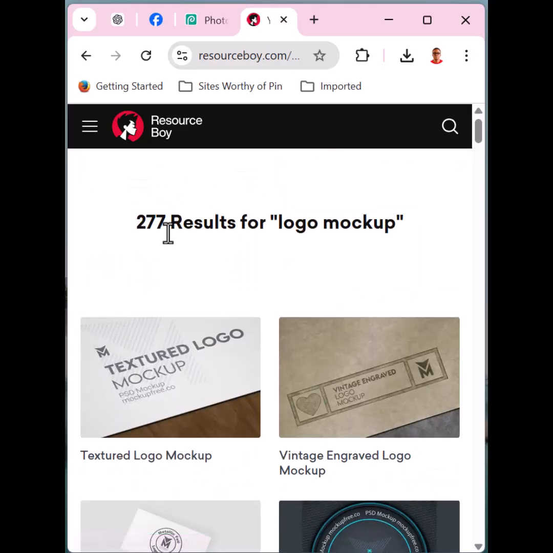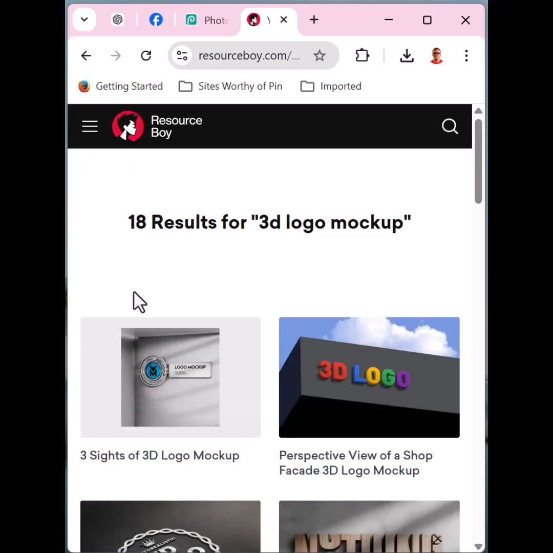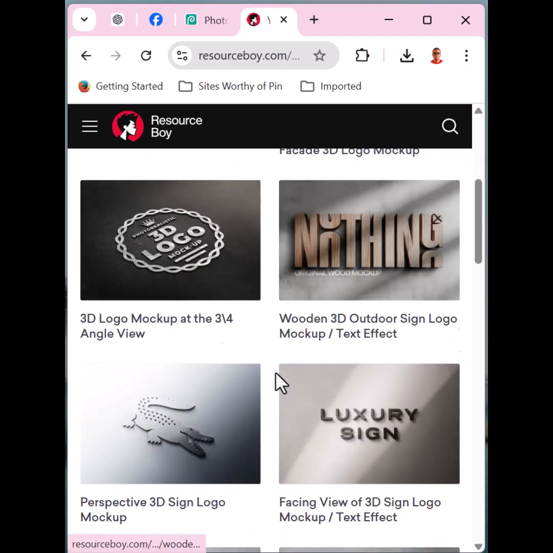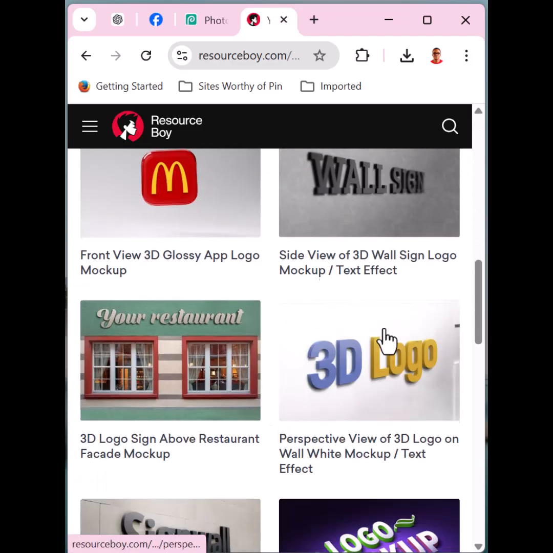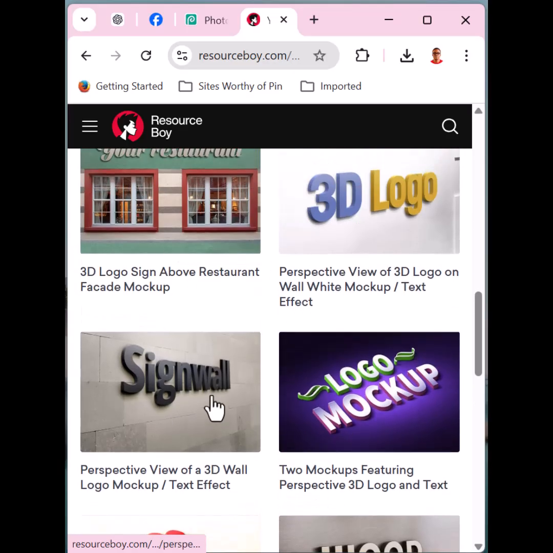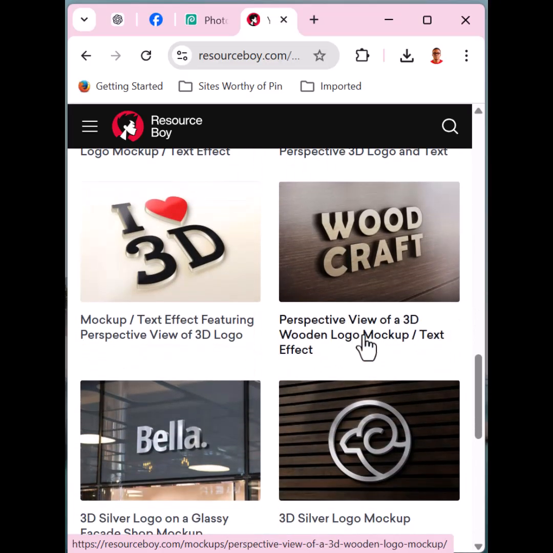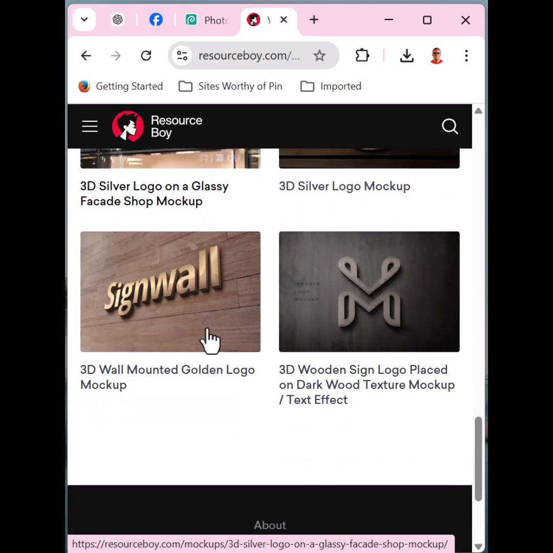Okay, I think I have to add 3D logo mockup so that it gives me better results. Okay, you can see some of the mockups are here. This wall. Okay, I think this is something like this that we just had. Okay, wooden and all of that. So you can see.